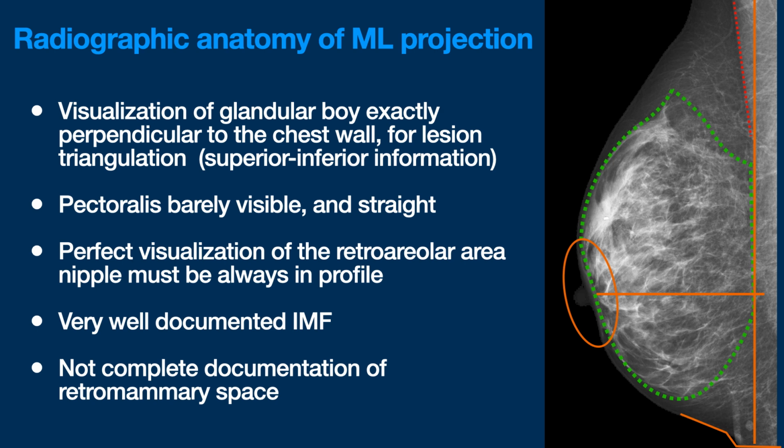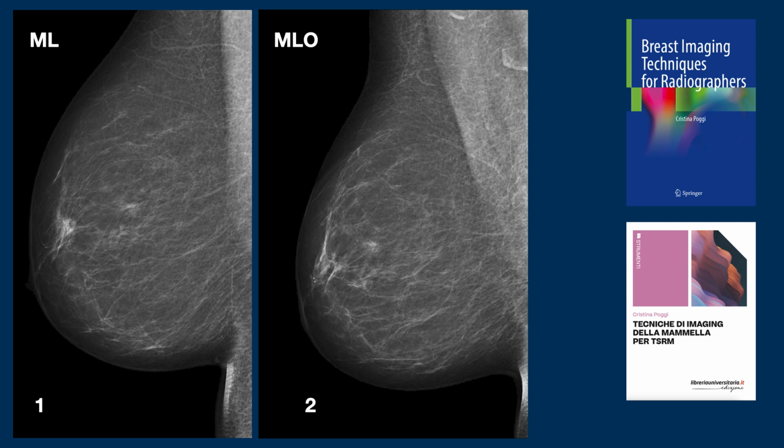Here, as you can see, there is a fold, but it does not affect the examination, at least not in this case. Compared to the oblique projection, there is a lack of posterior tissue, and therefore the retromammary space is not well represented. I show you this case, a lateral view, the first image an oblique view, in the second taken on the same person. Not only does this small finding look different in the two projections, but it is also a different location.